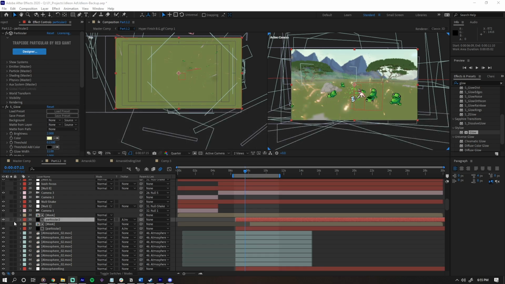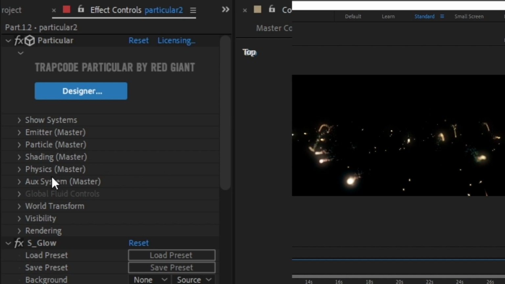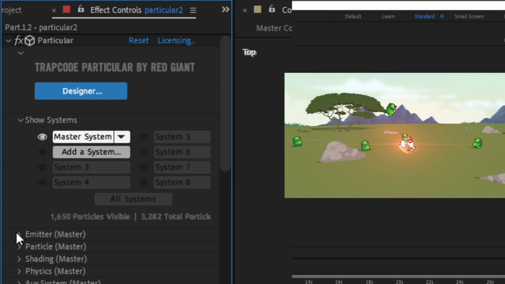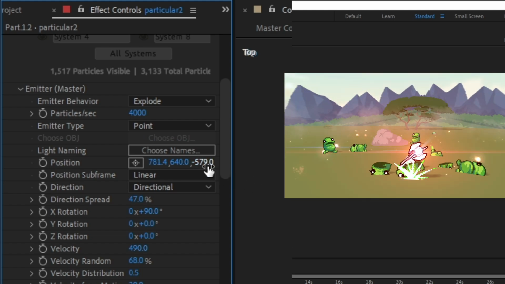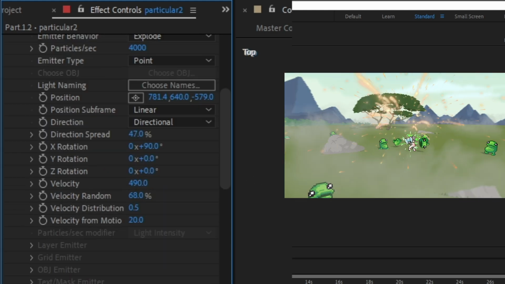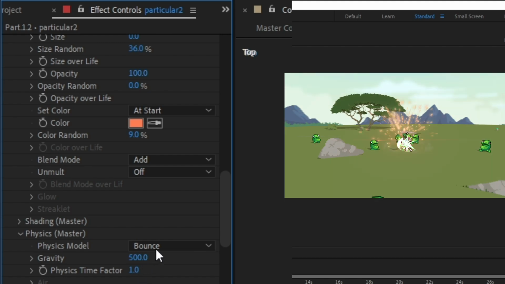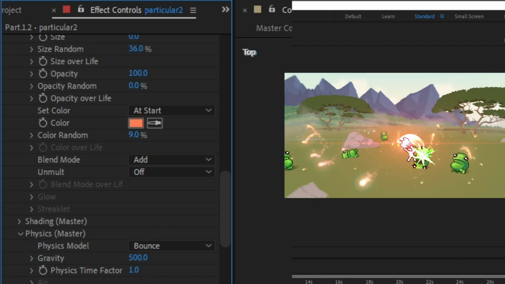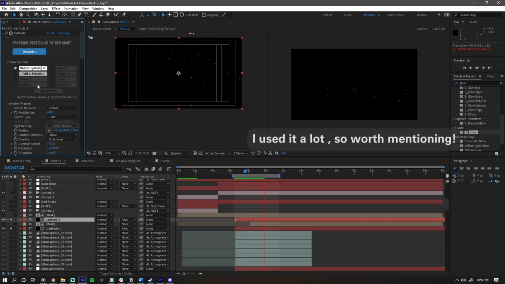Okay, up next is particles. I used an effect called Particular, and there's actually quite a lot of lag. So when I work with particles, I solo it and turn off the motion blur because that's making it go slower. There is a lot to particles. If I go under here, I can see within the emitter, you have settings like how many particles do I want to burst out? Where should it be positioned in the 3D space? How should it be rotated? And then there's another column for particle type and physics, what the gravity is. I have this set to bounce, so I basically got the green floor layer and it's bouncing on that. Going more in depth would require a video on its own, but I just wanted to call out the use of this Trapcode Particular plugin.